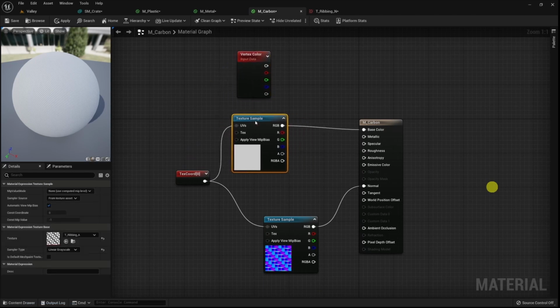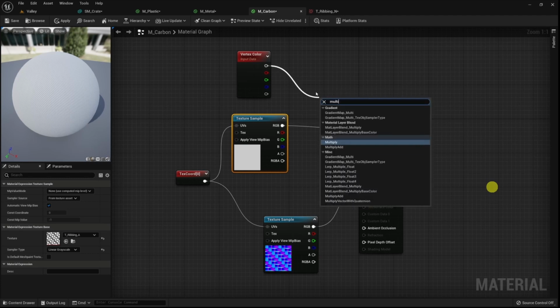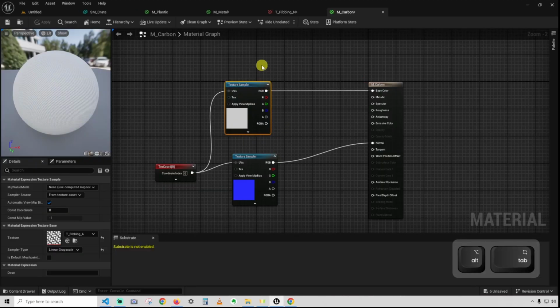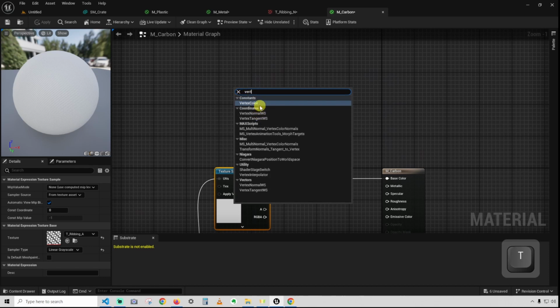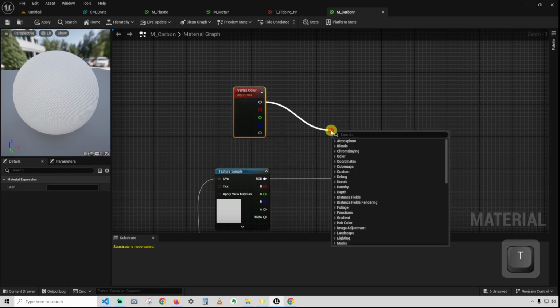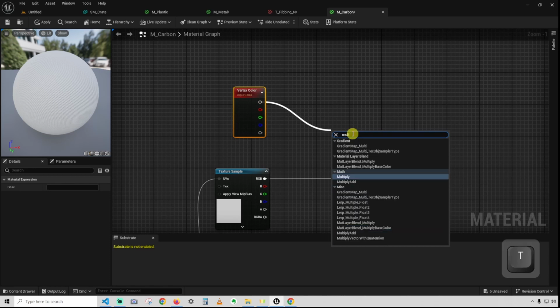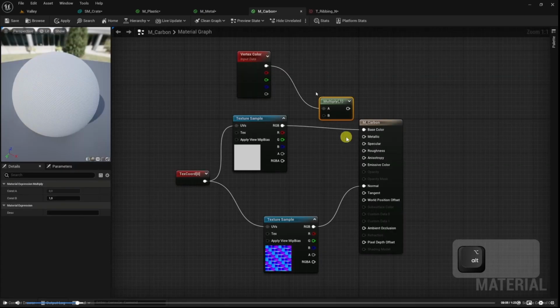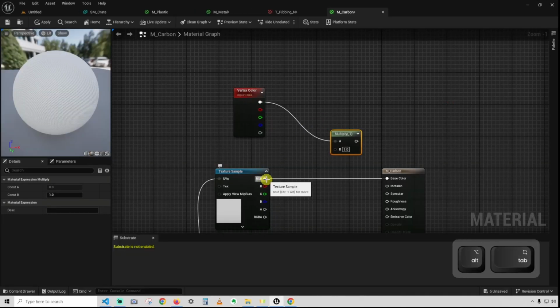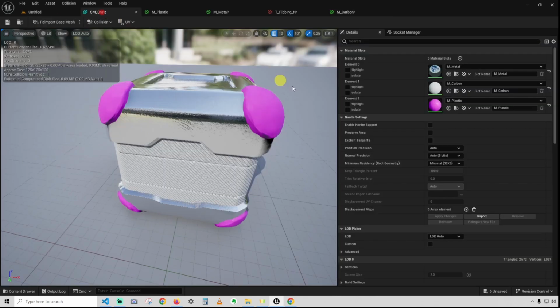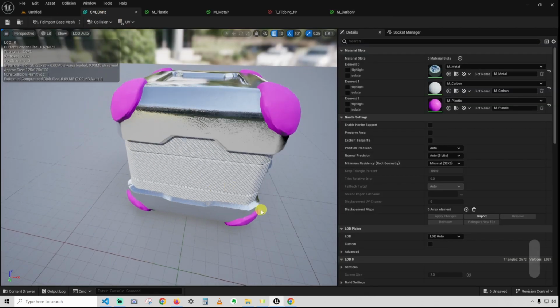When we multiply this now with our texture output and connect that to the base color, vert color, multiply, here. Yeah, something's going on. And apply, hopefully. No, we do not have the three colors.